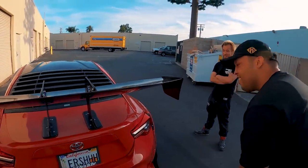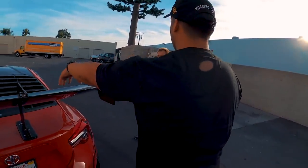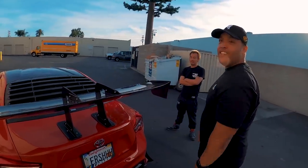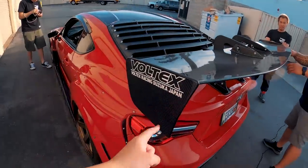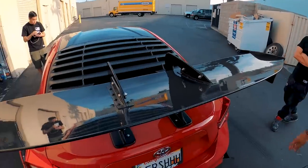I just want the bottom part because the top part's going to at least flow with the roof. Well, you never know because Edson's going to surprise you with something. It's just going to fade in the middle, dude. Can you do the outside of the end plates? What do you mean? Yeah, like these. Why don't you just wrap these? So I wanted it like this so there's always contrast. Yeah, so there's contrast in everything.